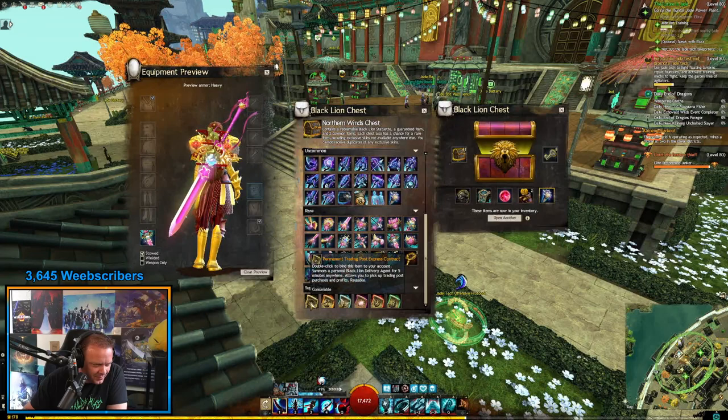What's the super rares? Summons a black line delivery agent for 5 minutes anywhere. Allows you to pick up trading post purchases and profits. Reusable. Wow, that's pretty cool. Like a permanent thing.